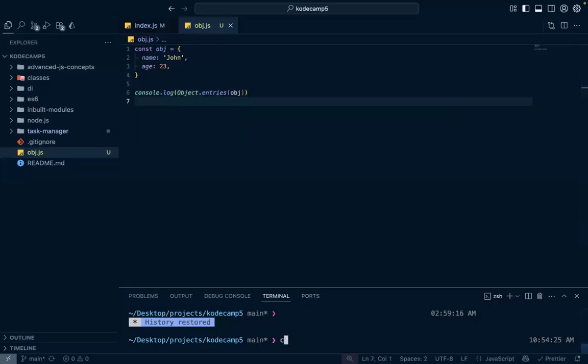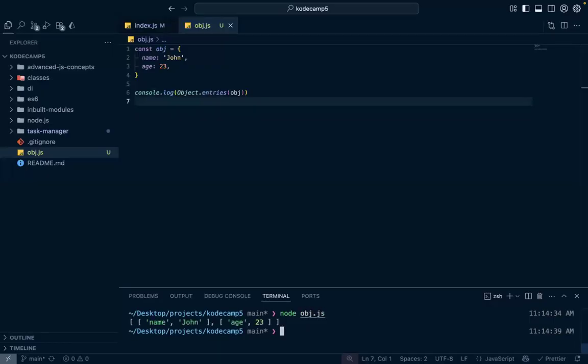Let's run this file and see what we've got. node obj.js. So look, we have an array, and in this array, we have two sub-arrays, which are name, John, and age, 23.